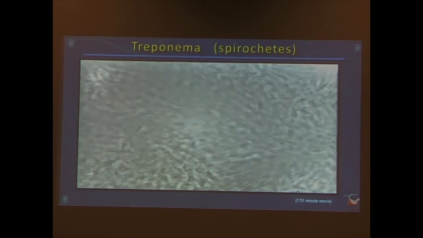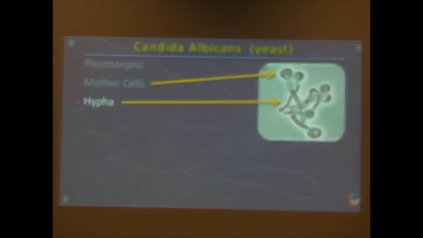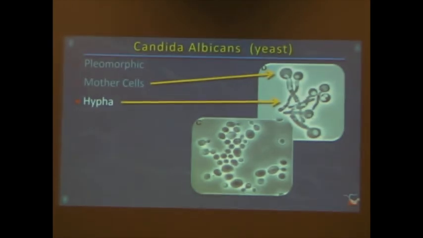Okay, because of time, I'm going to cut that short, and we'll go to what yeasts look like, because many people aren't used to looking for those in samples. So this is a typical yeast arrangement. You've got a mother cell, and it'll put out a hypha, these long tubes. When they're in the bud form, you may not recognize them without those long hypha, but the tip-off is they look a little bit like a white blood cell, but about a half to a third the size of a white blood cell. And unlike white blood cells that have those distinctive trilobe nucleus inside the cell, there is none of that inside yeast buds.